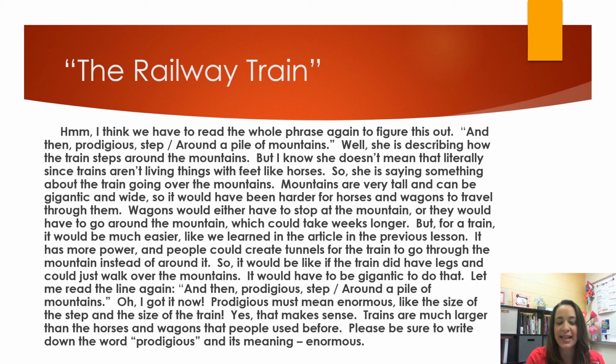Let me read the line again. And then prodigious step around a pile of mountains. Oh, I got it now. Prodigious must mean enormous, like the size of the step and the size of the train. Yes, that makes sense. Trains are much larger than the horses and wagons that people used before. Please be sure to write down the word prodigious and its meaning, enormous.